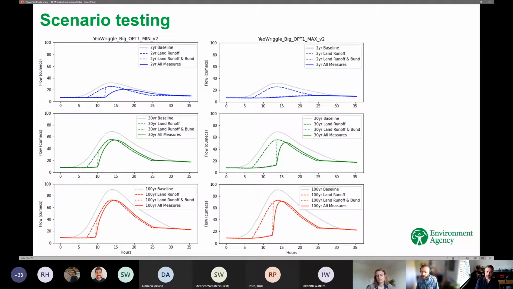flood. We also look at different combinations of measures. So for example, what happens if we just do some of these land runoff or land use change measures? What happens if we do that, but we also put flood storage in place along flow pathways? And then, what does the hydrograph look like when we implement all of those measures? So again, depending on what your particular design or desire is for a particular catchment, all of those things can be run through the hydrology calculator if you need. Next slide, please, Tom.